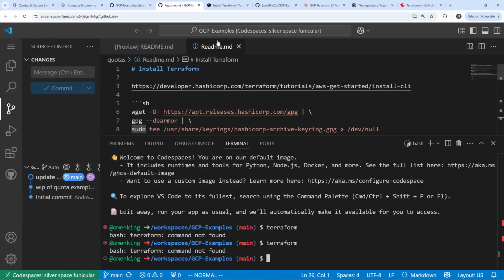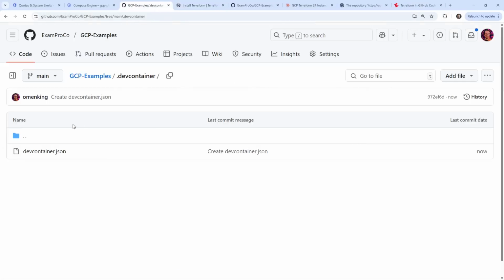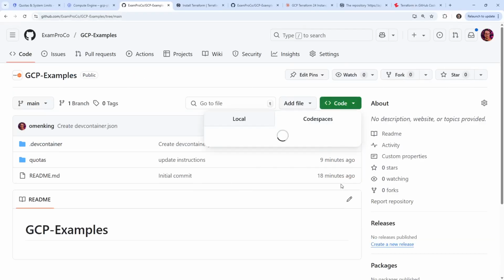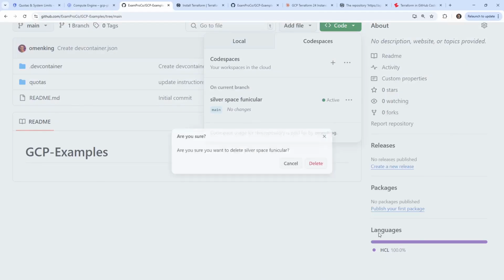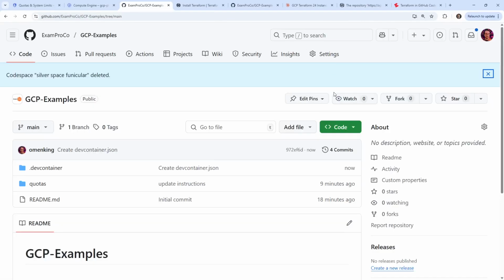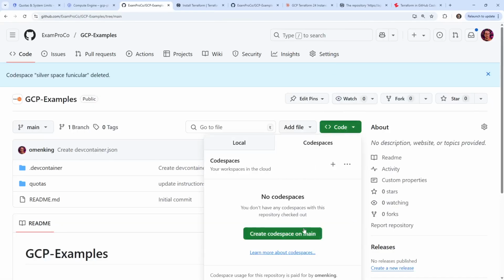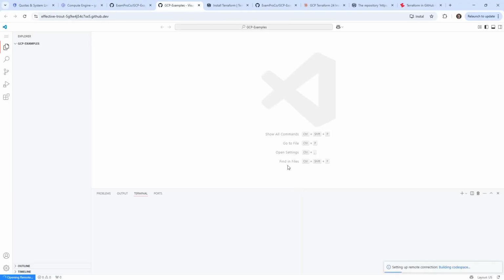I'm going to go back to the repo here. And this is now the dev container over here. And just because I don't trust GitHub Codespaces, I'm going to go ahead and delete it. And we'll make a new one. I used to love Gitpod, but they've been retiring their original service, and so I've been kind of staying away from there just in case, so people don't get comfortable with a really good service that they decided not to do anymore.